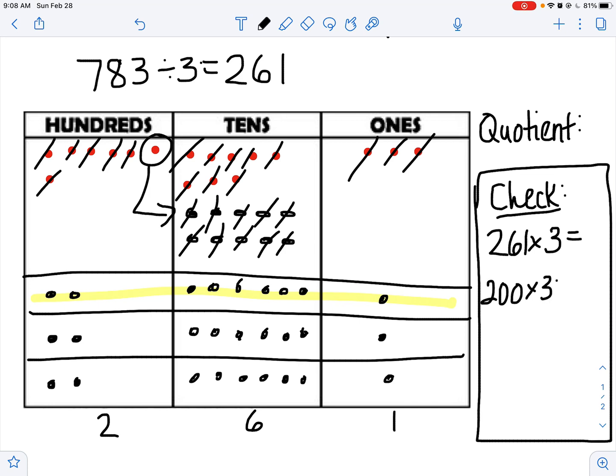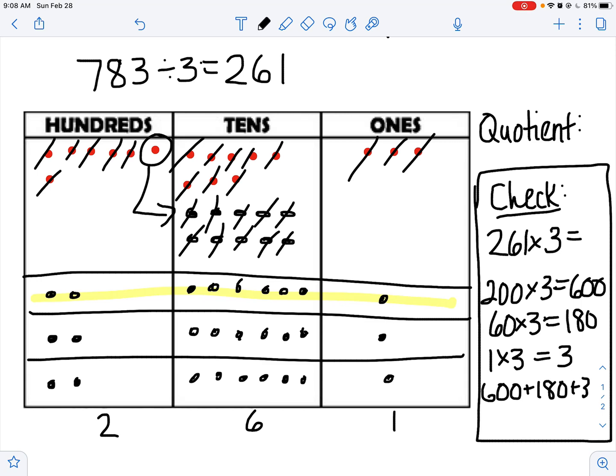I know 200 times 3 is 600. 60 times 3 is 180. 1 times 3 is 3. 600 plus 180 plus 3 gives me 783, which is indeed what I started with. So I know that my quotient is indeed 261.